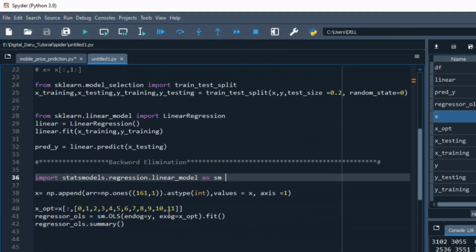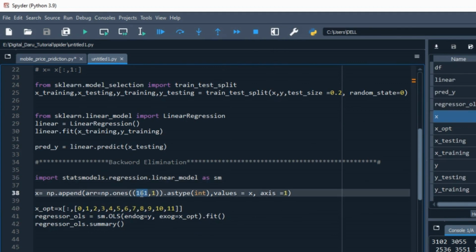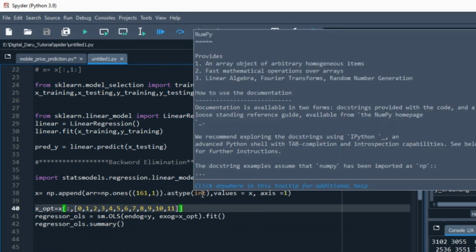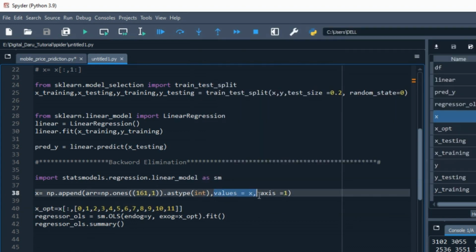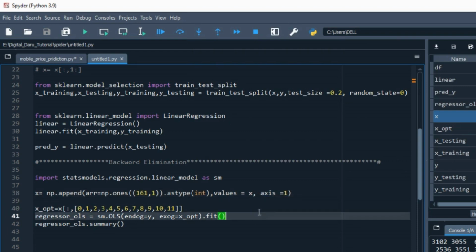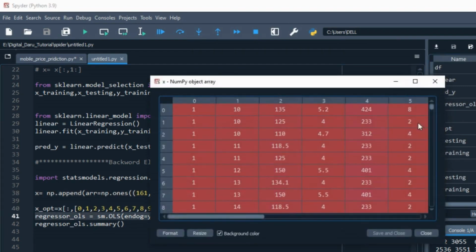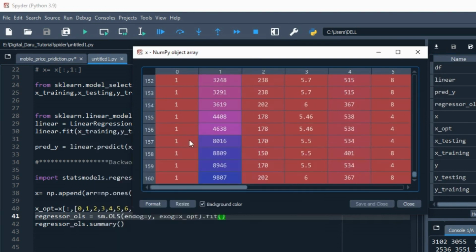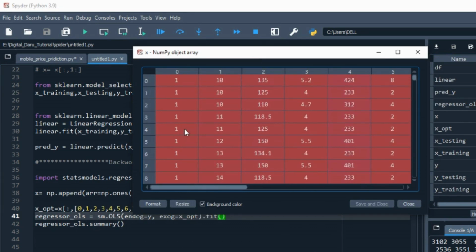So here I am appending one index which has 161 rows and values are 1, in integer type. You can see here all values, there are a total of 161 rows, because it's starting from 0 to 160.